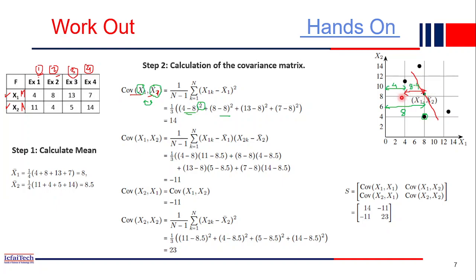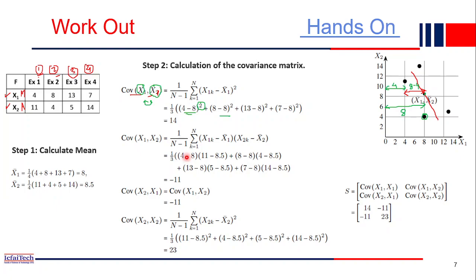Now for the y variation, this is the y variation from here to here, the y distance. So how much will the y distance be? The mean point height we already calculated is 8.5, the average. So this point height from here to here is 8.5, and the height of this point is already given in the question, it is 11. So what will the height from here to here be? The height will be 11 minus 8.5. That is written here. This is the x difference, which is 4 minus 8, and this is 11 minus 8.5. This is the second point.